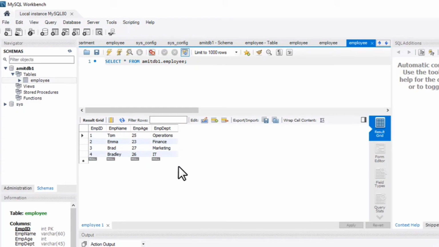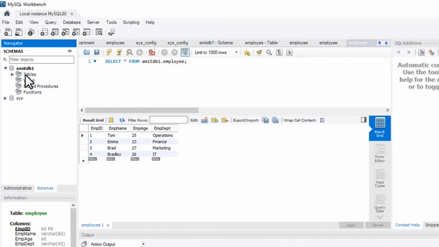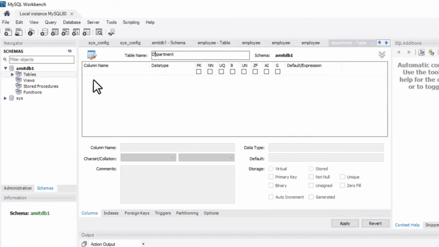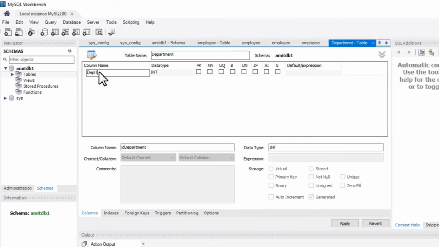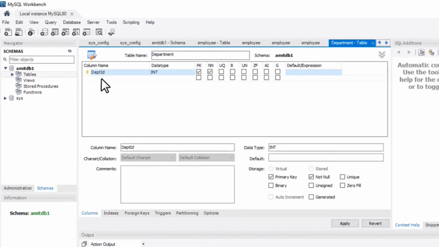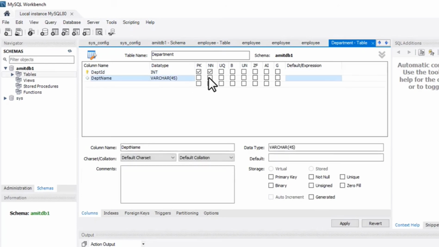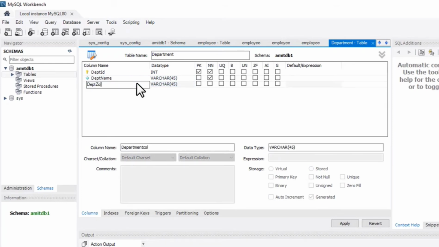In the same way, you can create a new table. I'll close this. Let's say right click here, create table. So let's add the second table. I'll give the name department. So here's a department table. Let's click on the arrow. Now add columns to it. Let's say I'll double click here. Department, let's say I'll add department ID at first. I'll set it as primary key and not null. Now let's add department name. Varchar, it's fine, not null. Department zone, let's say I'll set it as varchar again, not null.